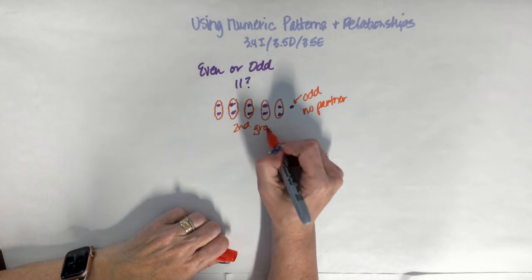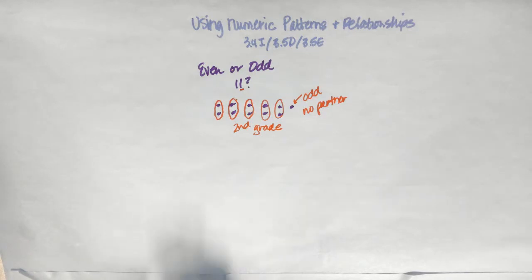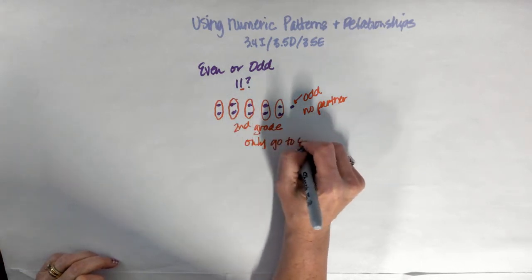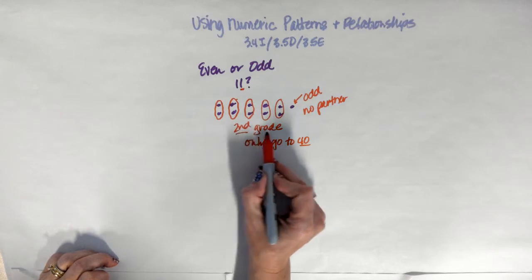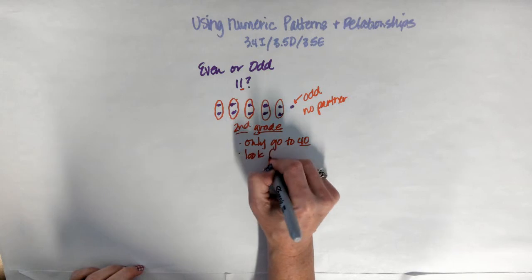They did not spend time talking about the ones place, and if the ones place is even or odd, then the whole number is even or odd. That's your TEK. That's not their TEK. So don't say the 2nd grade didn't teach them what they were supposed to because they don't know about the ones place. Their TEK says they find even or odd by looking for pairs of objects. And in 2nd grade, they only go up to 40, and they look for partners or pairs.